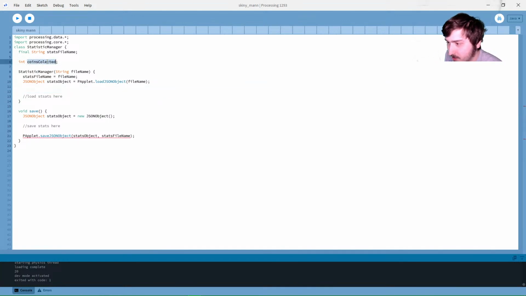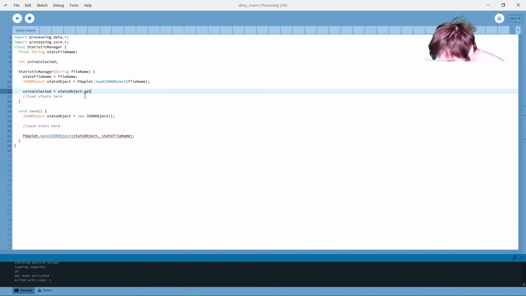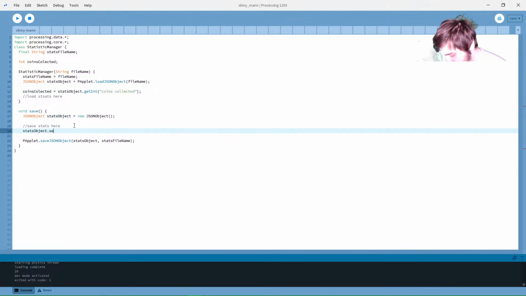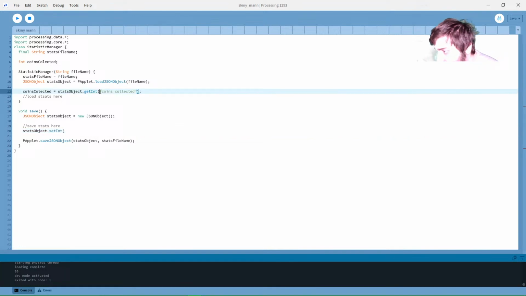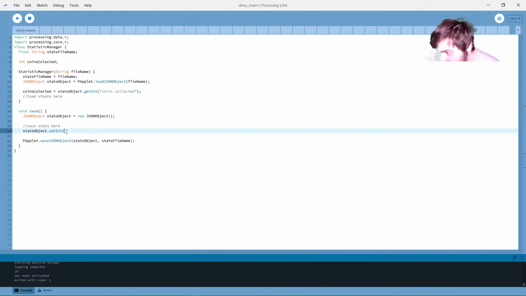Anyhow, we're going to start with saying that coins collected equals this dot get int coins collected, and then we likewise will come down here, dot set int coins collected, and then the actual integer itself. All right, there's the saving and loading of coin collections.